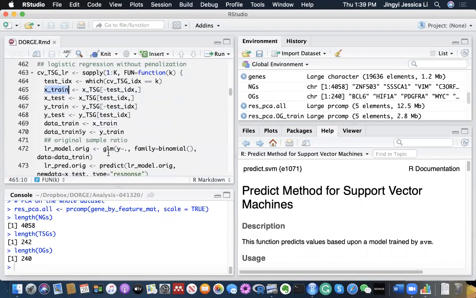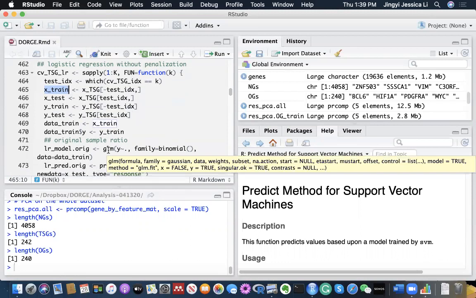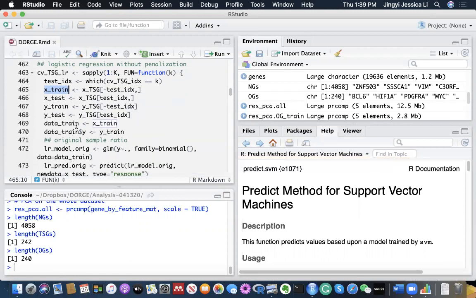The GLM function in R is what I'm going to use for logistic regression, and GLM requires the data to be input as a data matrix, or rather a data frame. So I first convert X train to data train, and then add a column for Y. So X and Y are together in data train.